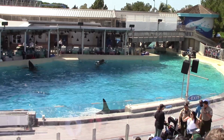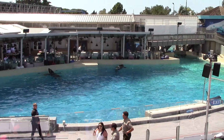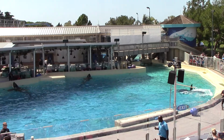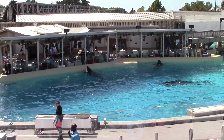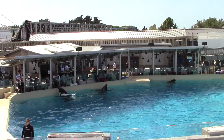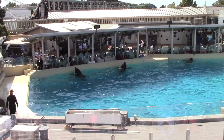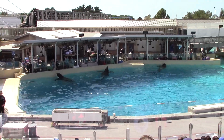When the animals are swimming around, you're going to notice they have a dorsal fin. This dorsal fin is there for stability and also thermal regulation. The common question we get here is, why do some have curved fins and others not? To understand why this happens, we need to understand the anatomy of the dorsal fin. Inside that dorsal fin, there are no bones or muscles to hold the weight of the dorsal fin. So if an animal decides to spend more time at the surface, whether it be at SeaWorld or in the wild, gravity can help encourage that fin to curve to one side.